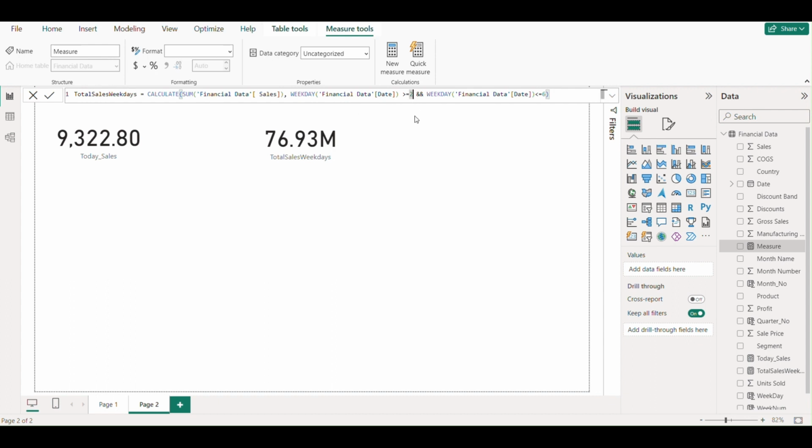The only change we need here is the weekday. It should be 1, and we will use this logical operator, and we will just take the 7, that is Saturday, and this should give us the Sunday sales, and this should give us the Saturday sales.